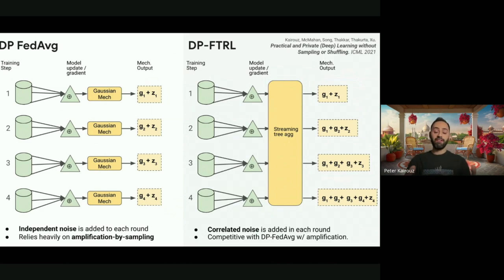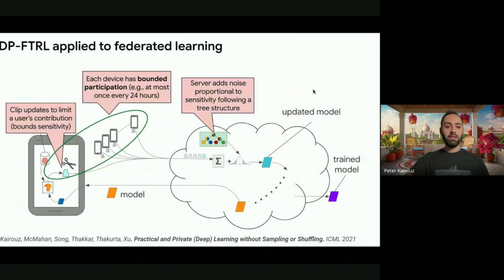And we've worked really hard to perfect this mechanism. There's, again, a long line of papers that my colleagues at Google, myself included, have worked on over the years, tirelessly, to develop this protocol. And as a consequence, we are now at a point where we can train with federated learning and DP using a simple way to bound the user influence, to bound the number of times a user participates, for instance, at most once in 24 hours, and then at most, let's say, 6 times during the lifetime of the computation. And then we add this correlated noise, say on the server in this picture. This allows us to actually achieve strong differential privacy guarantees without sacrificing accuracy much.